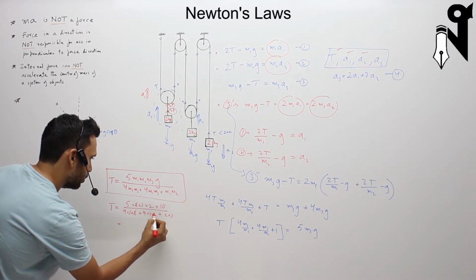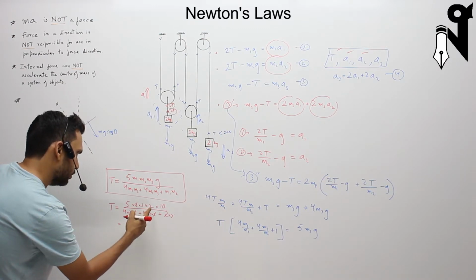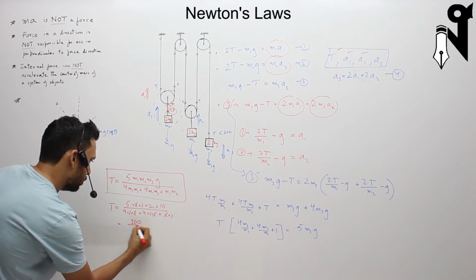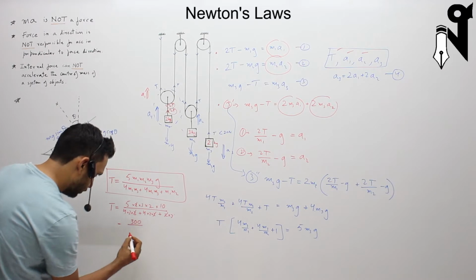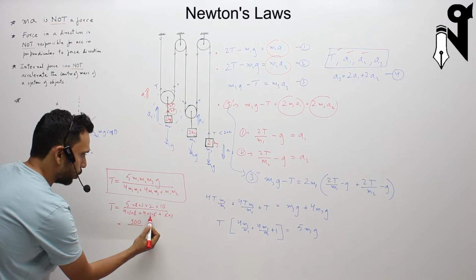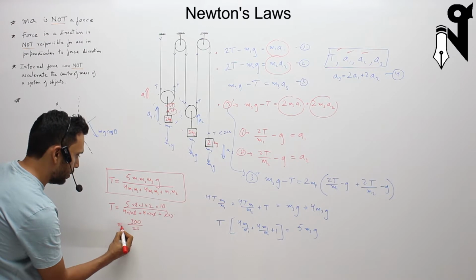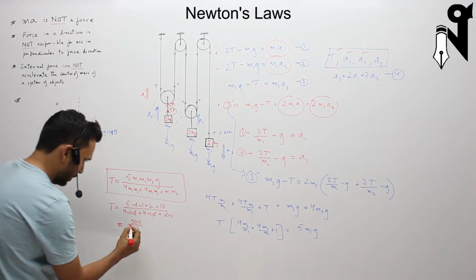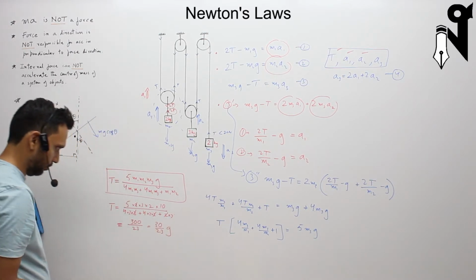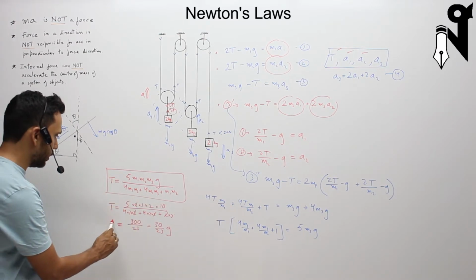So what we get over here is 2 cancels all over. So you have 5 into 2, which is 300 on top, and on the bottom we have 12 plus 8, 23. So we have got 23. So tension is 300 by 23 or 30 by 23 g, if I would have left that g as g. So that's your tension.